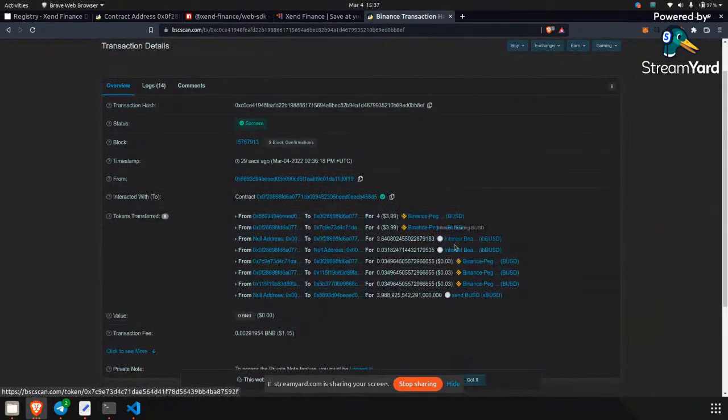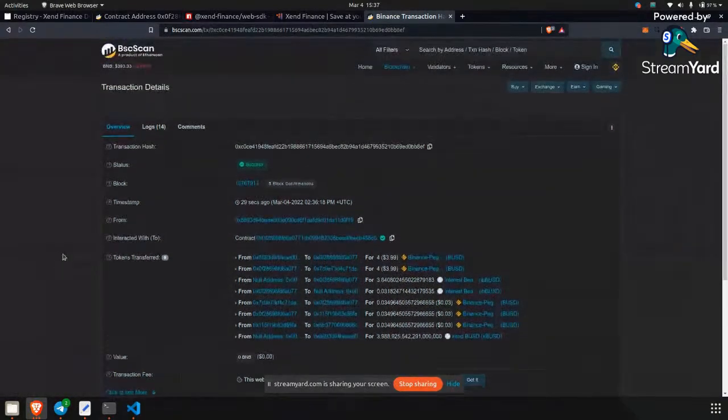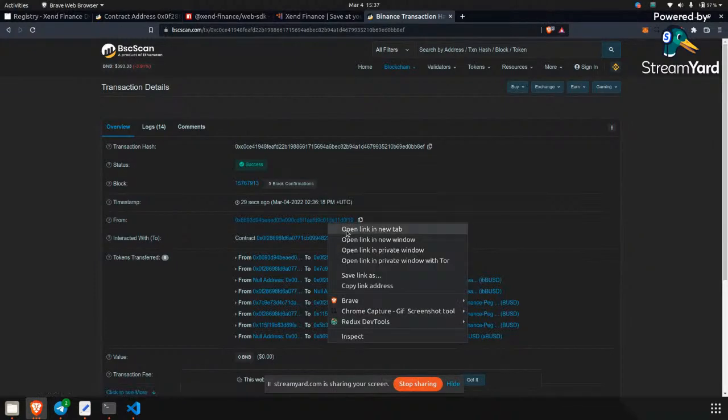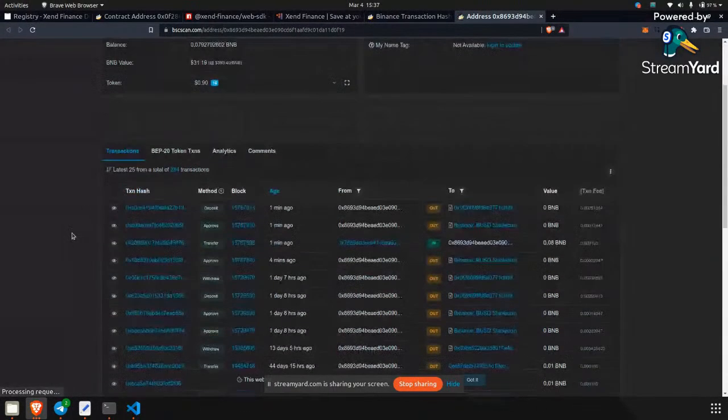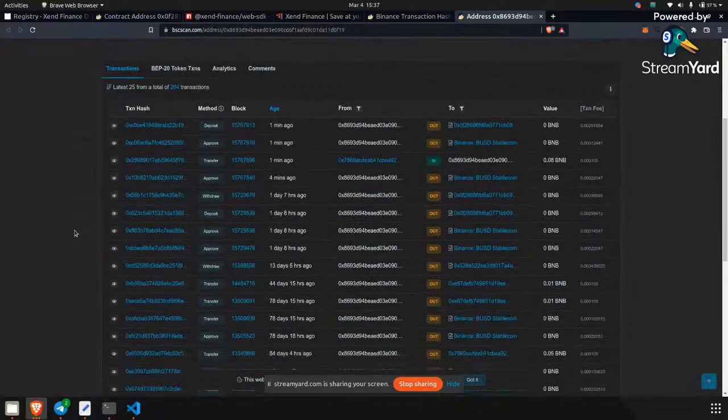Then the amount that was actually saved in USD. You can also see more details about what happened. If you open the public address on BSC scan, you can see the approval that happened. This is the approve that was called here.